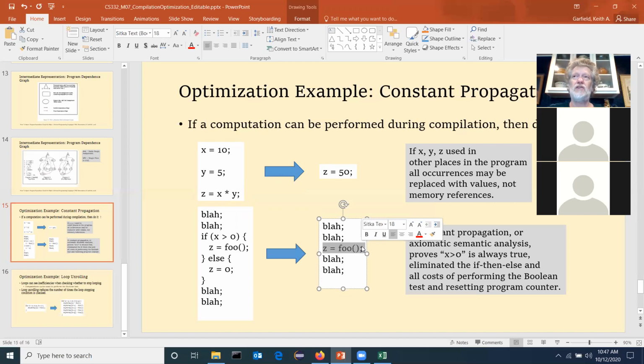And you're reducing the cost of doing the Boolean check, maybe calling a method, which could be a large computational cost, and the indecision of the program counter. All of those things can be satisfied. Now, these kinds of line-by-line optimizations are not where you tend to make a lot of money in terms of true efficiency. Where does your program spend most of its time? In its loops. So where do you want to attack efficiency? In the loops.